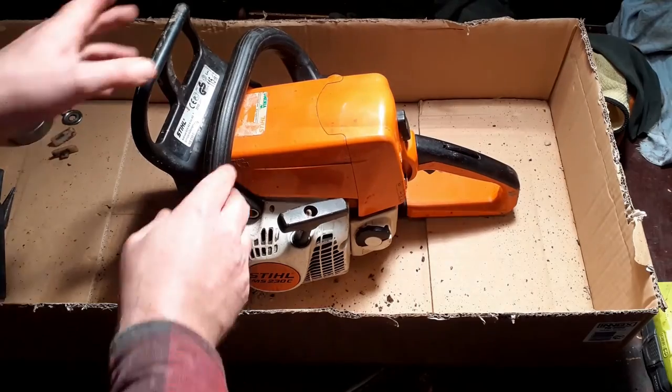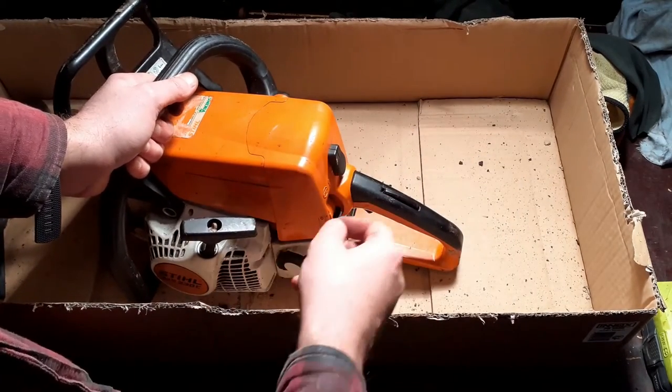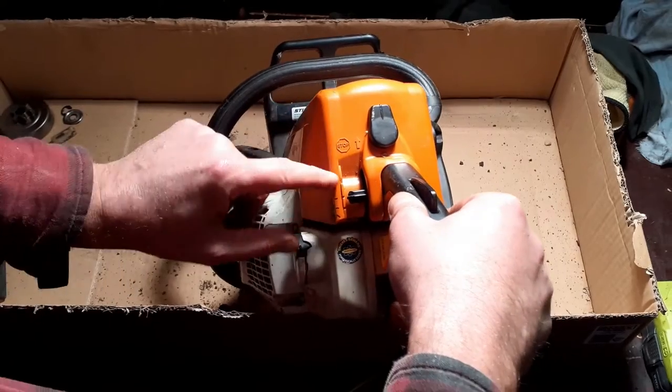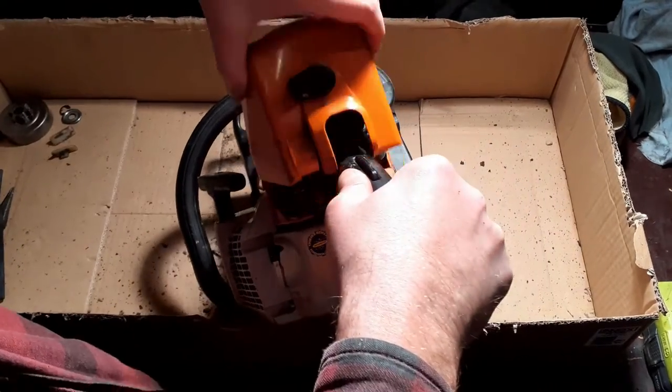And we're back. Let's get the filter cover off. In order to get the filter cover off, your position selector needs to be past run, past half choke, and onto full choke. Then that'll come off.